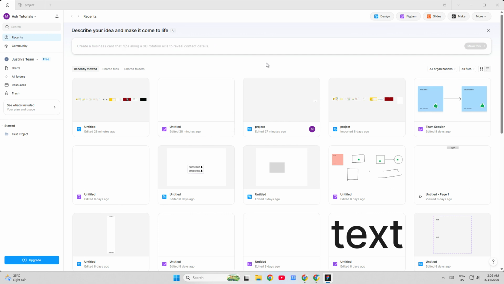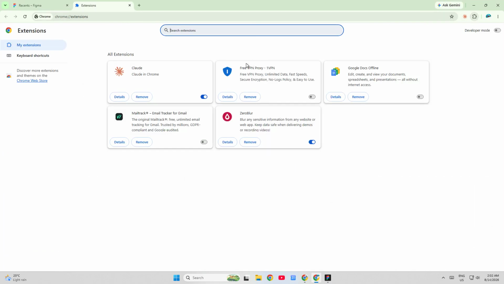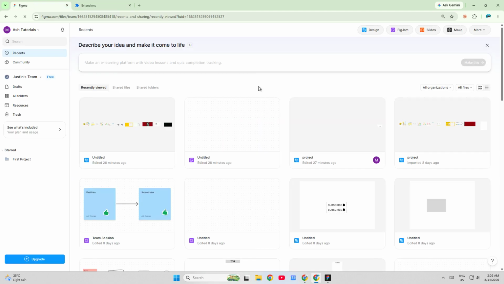If you still see the problem, the next step is to check your network security tools. Turn off any active VPN, proxy, or strict antivirus software temporarily, and then try Figma again. Some security tools can interfere with the connection between Figma and its servers, especially if they inspect secure traffic too aggressively. If disabling one of these tools fixes the issue, you'll know the problem is related to network filtering rather than Figma itself. In that case, you may need to create an exception for Figma in that software.